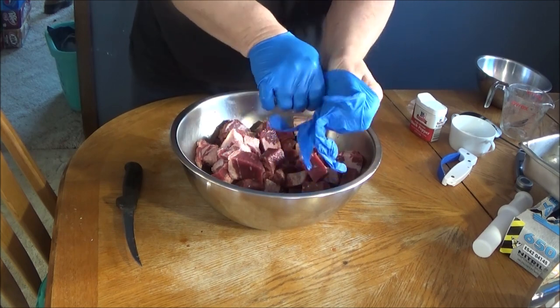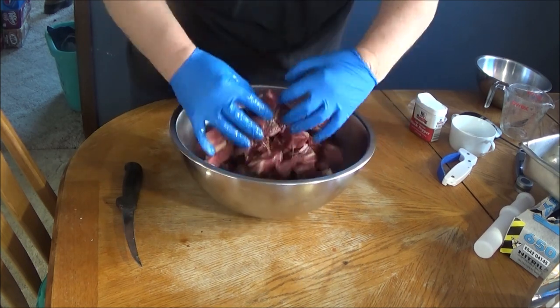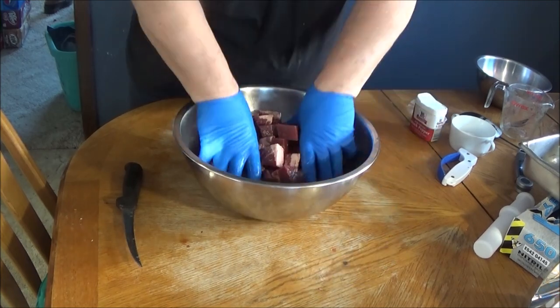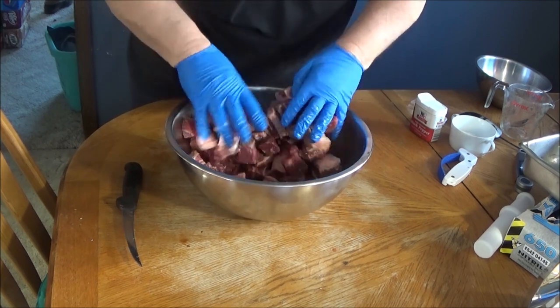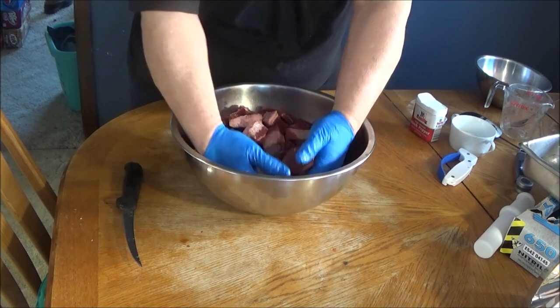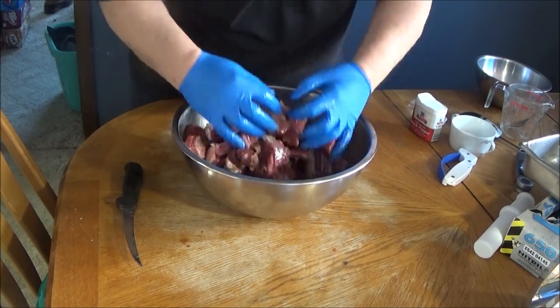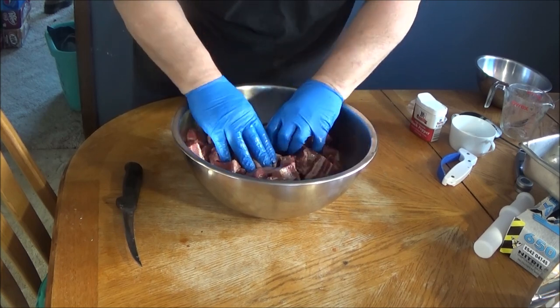Alright, this is an old school recipe from the 80s. You ain't gonna find this recipe in no Google search, folks. Alright, get all this mixed up really good. Now we want to set this in the refrigerator overnight, if possible. Let that soak all that up. We'll see you either in the morning or later today, folks. I'll let you know how it looks. Alright, we'll be right back.